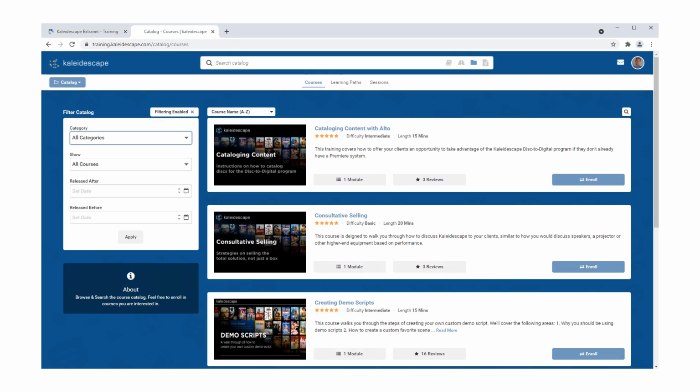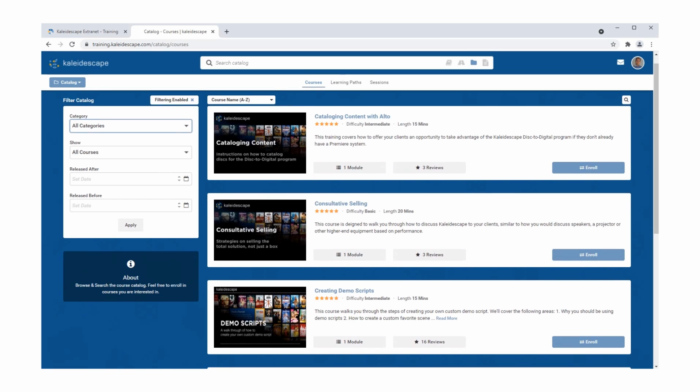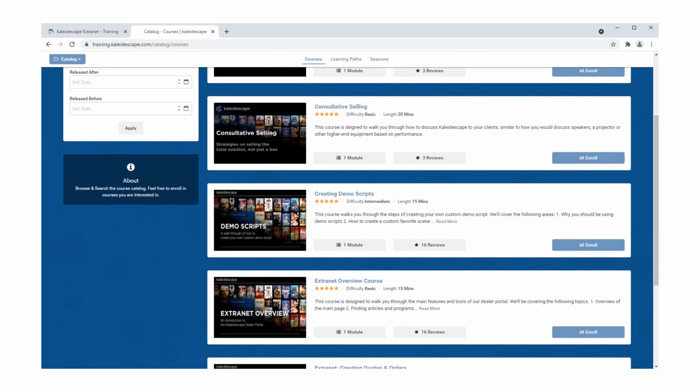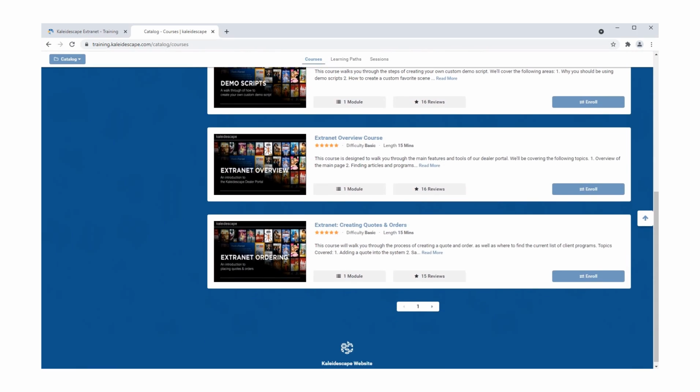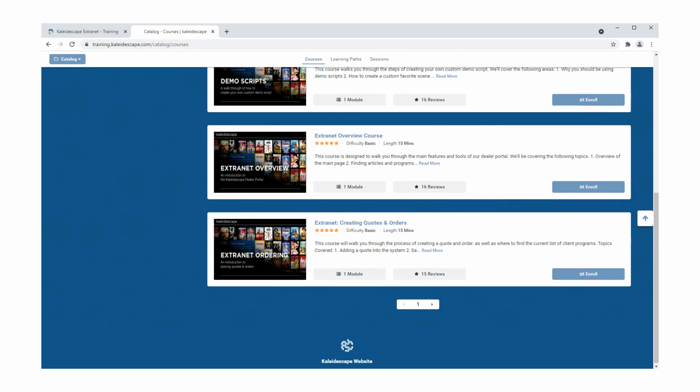We can see here there's a thumbnail image for the course, and to the right of that, the course name, general description, difficulty level, and approximate time to complete the course. Finally, we have the Enroll button, which we'll walk through in just a minute. For the moment though, we're going to scroll down to the bottom. If you want to see the next page of courses, just click the highlighted arrow to the right. I'm going to assume you know how that works though, so we'll just head back up.